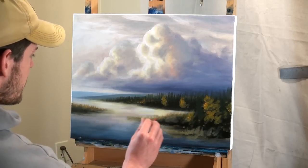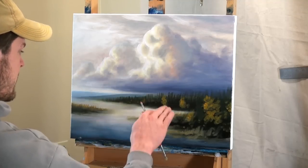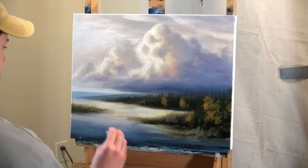And I'm kind of going over the work we just did down here too, but that's all right. The more we go back and forth, it's just gonna start softening it out even more. Soft is always good.